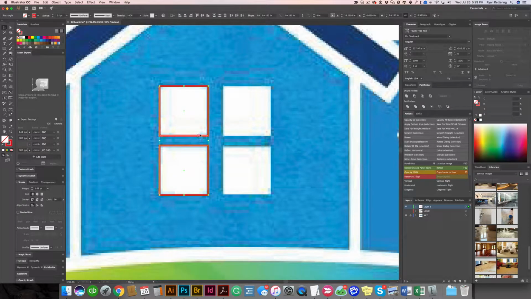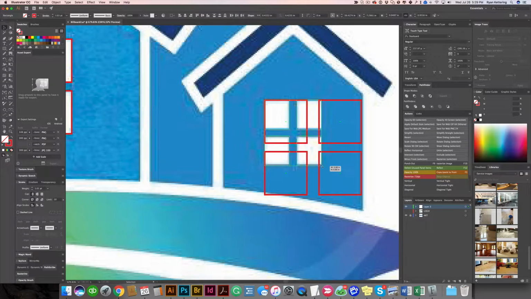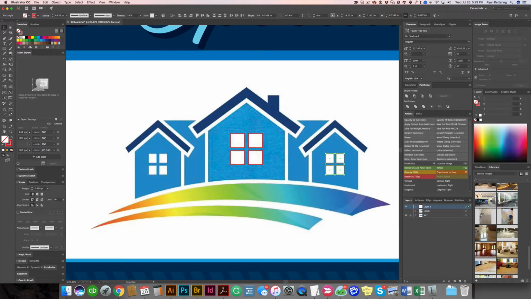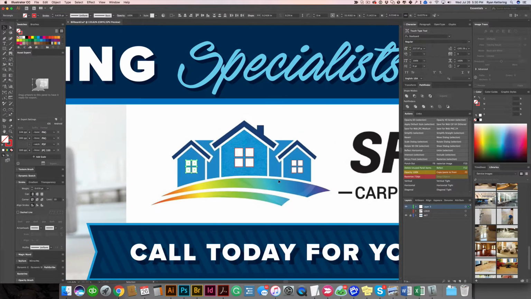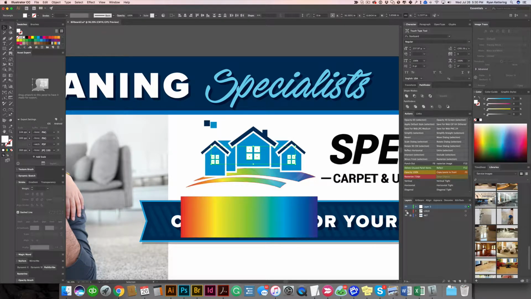So I'm going to grab both of these, Alt and Shift, over there like that. Now we can grab all four, Alt and Shift, and bring them over here. And that looks pretty good. And there. Okay, so now we'll grab all those and change those to white. And let's turn on our other layer and see how we're looking. Yeah, so we're looking pretty good.